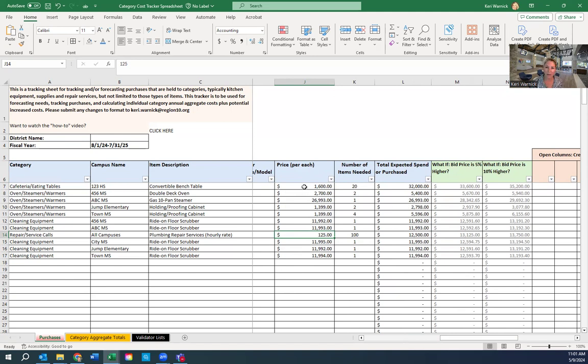Say you're planning right now for these convertible bench tables, and you see online they're $1,600, but when you actually go out for bid, which might be in August, maybe the cost went up, maybe the cost went down. So having a range and analysis, which is required by TDA, it's nice to see, okay, what if it went up 10% higher? Is that going to throw me into another procurement method? I may be teetering right on the line between $49,999 and $51,000 or higher.